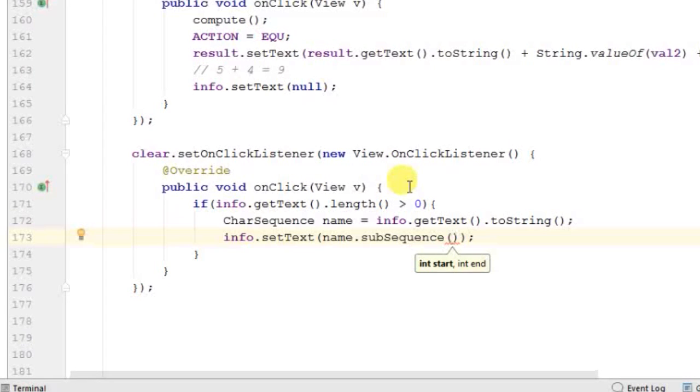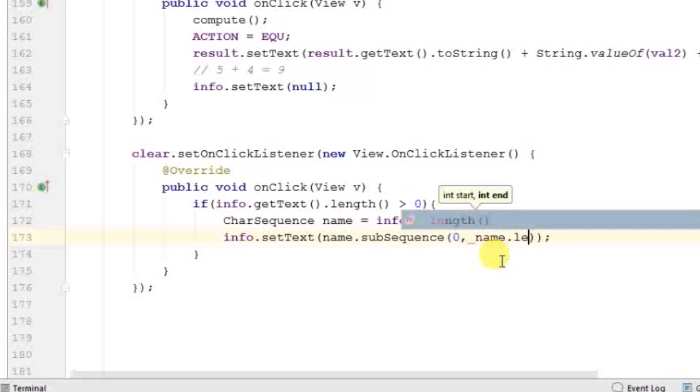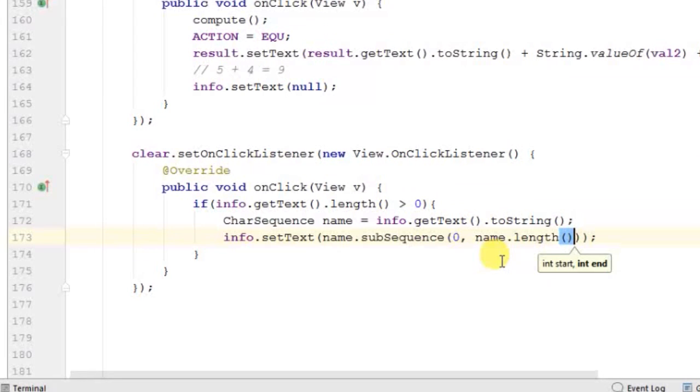Okay, the last number which you had entered. So one by one it clears. So that is why I am doing the subsequence. The parameters for subSequence, as you can see, are int start and int end. So basically it starts from 0, and the end should be whatever length was there in the main sequence minus 1. Okay, so I hope you are understanding what is happening.